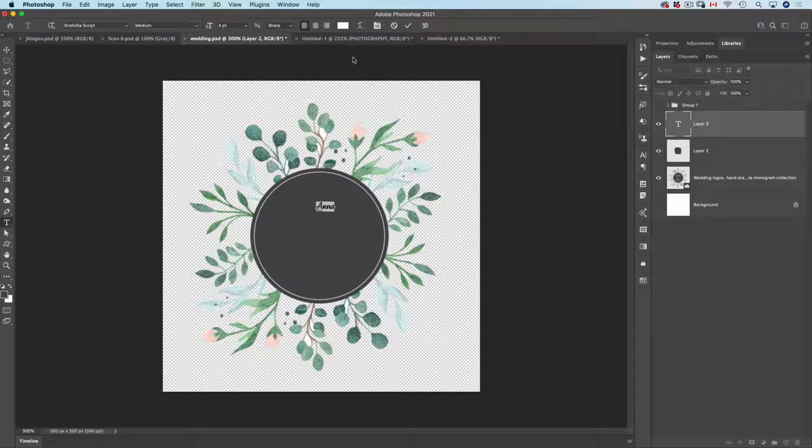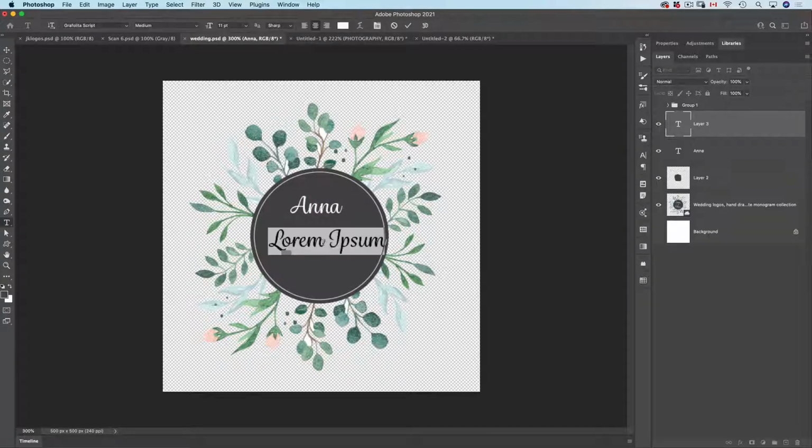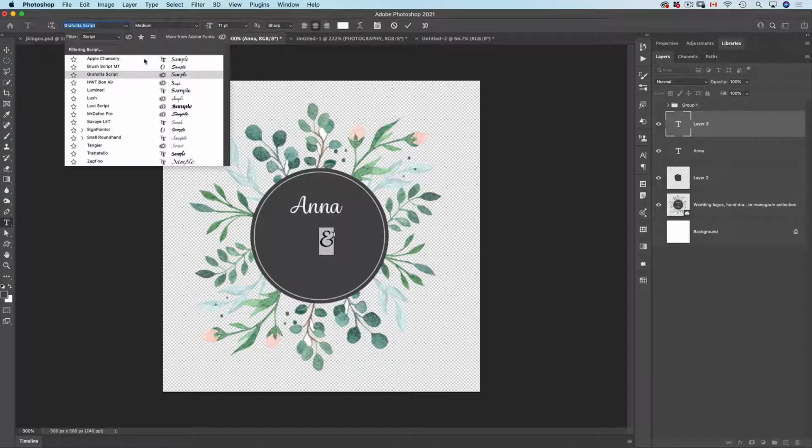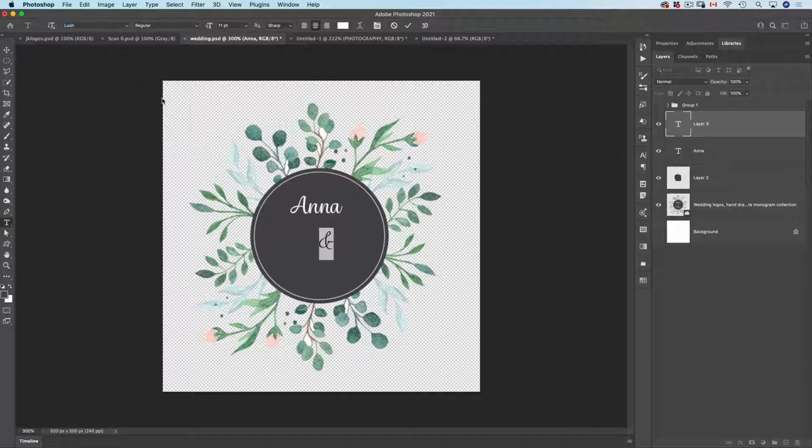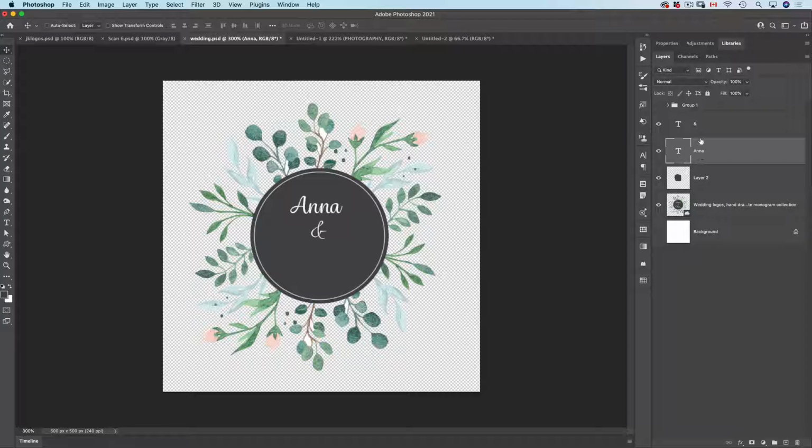So I want to take this type and center it. There. Now I also want the ampersand, but I don't really like the ampersand in this particular typeface. So let's see what else we have. I think I like that one better. And then for the sake of ease, take this type layer, hold down the Option or Alt key and drag down to make a copy.